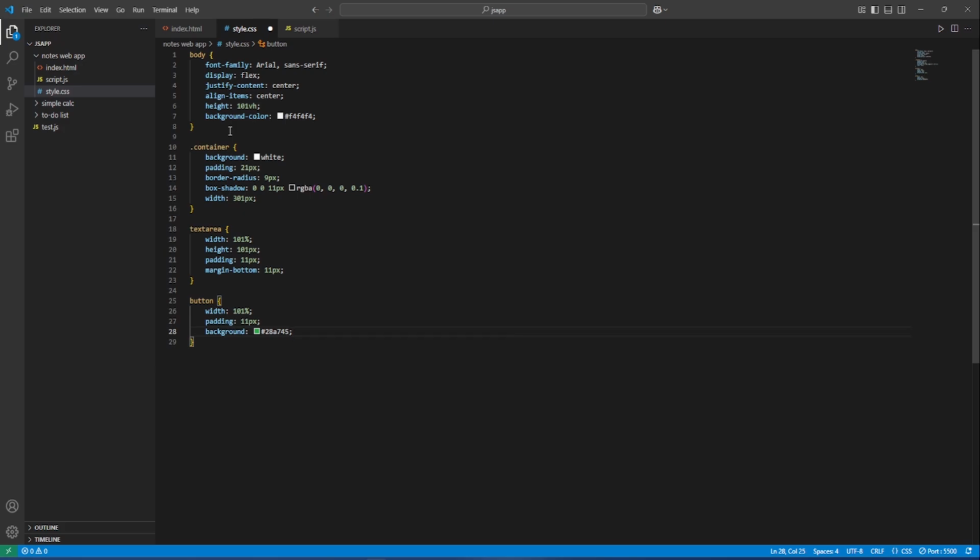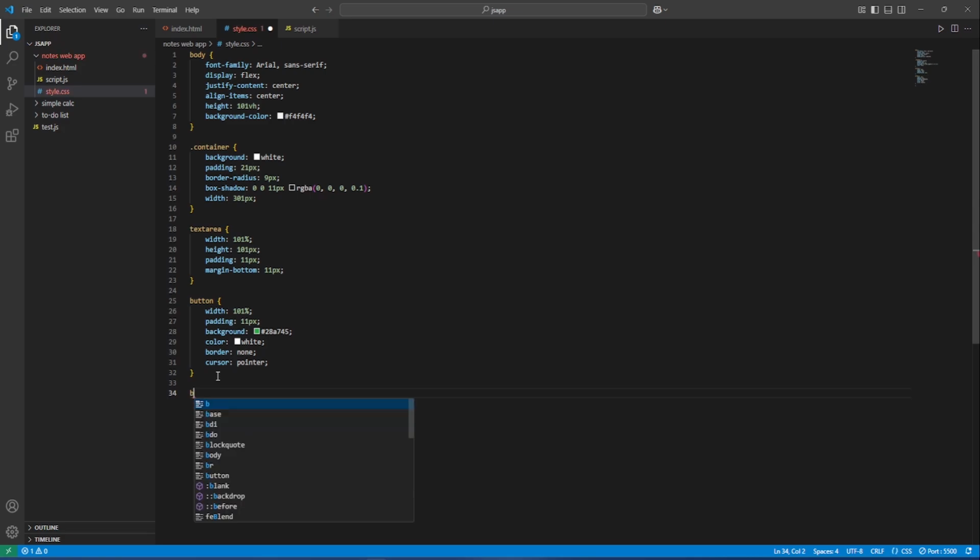Now we have green. Then I'm going to apply a bit of color. Okay, and the color that I want to use is obviously going to be white. Now, after that, I'm going to apply a border, and the border should be none in that case. For the next one, I'm going to have a cursor, which is going to work as a pointer.